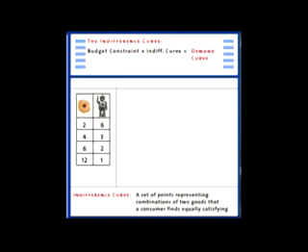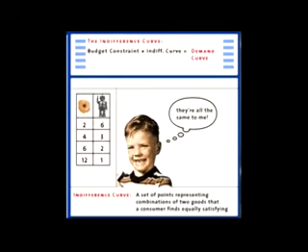Let's represent now Chris's preferences in a graph. Here we are back in goods space, and let's remember to label our axes. That's always important. The vertical axis is going to represent the number of snacks that Chris has, and the horizontal axis, just like before, is going to represent the number of toys that Chris has. Now let's take the information from the table and represent it in the picture.